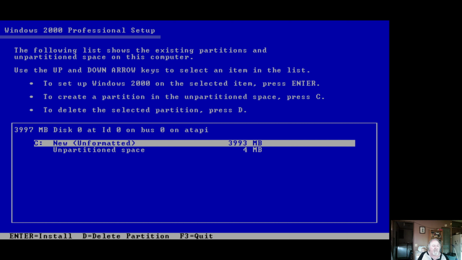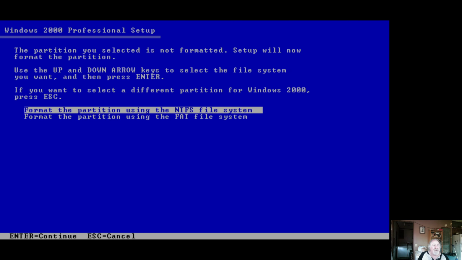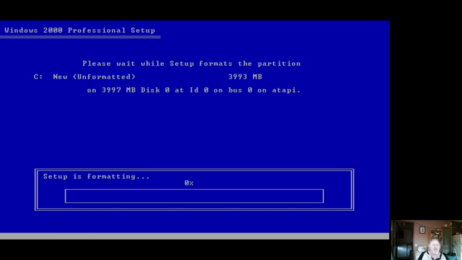Alright, unformatted. Alright. Format the partition using the NTFS file system. Select it, enter, and it's going to format. So see, we didn't need a startup boot disk to do this.